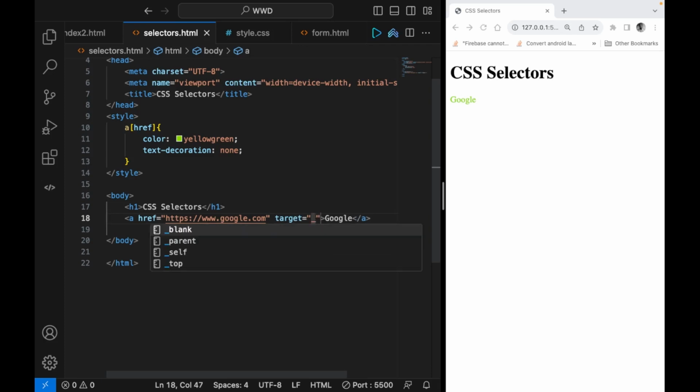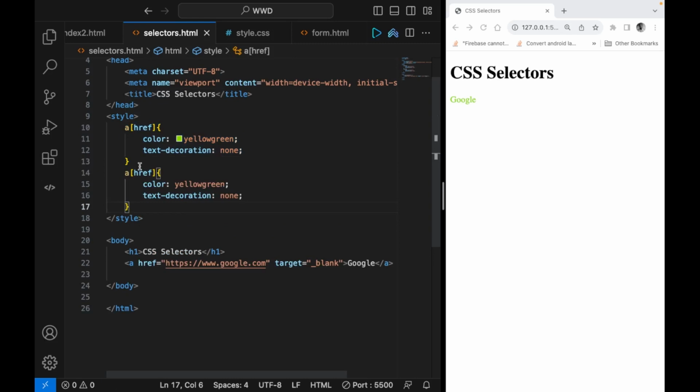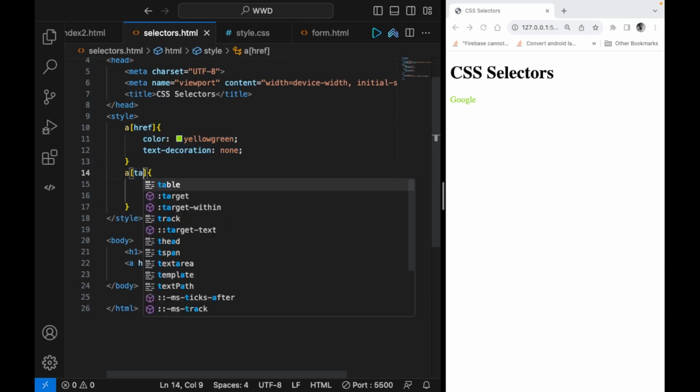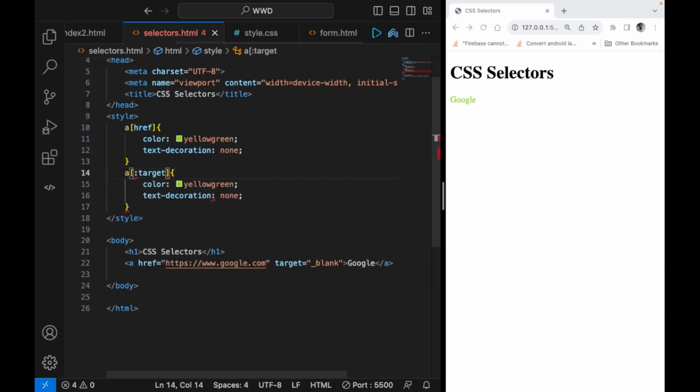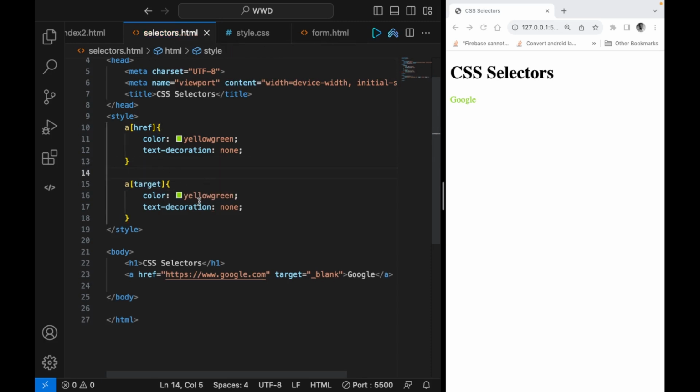Maybe you want elements with the target attribute. Now target attribute helps to specify how you want the link to open, maybe on the same tab or a new tab. We can do that with _blank, which opens a new tab.